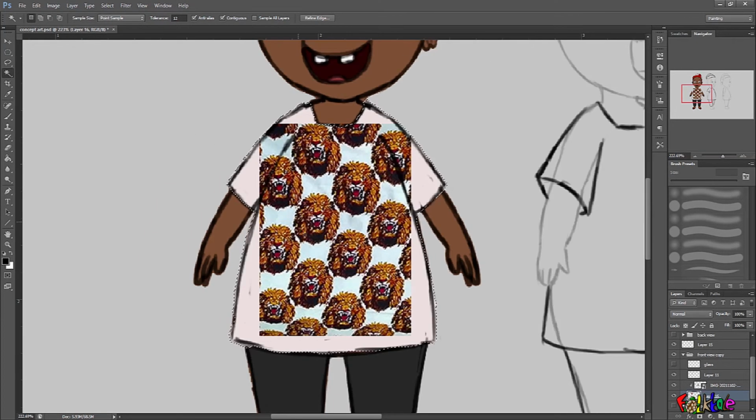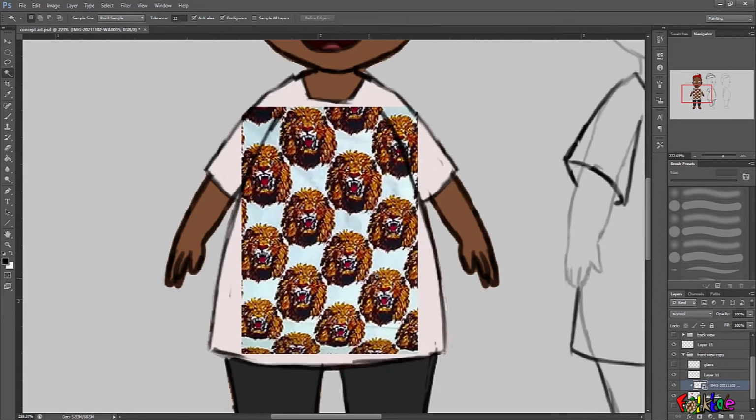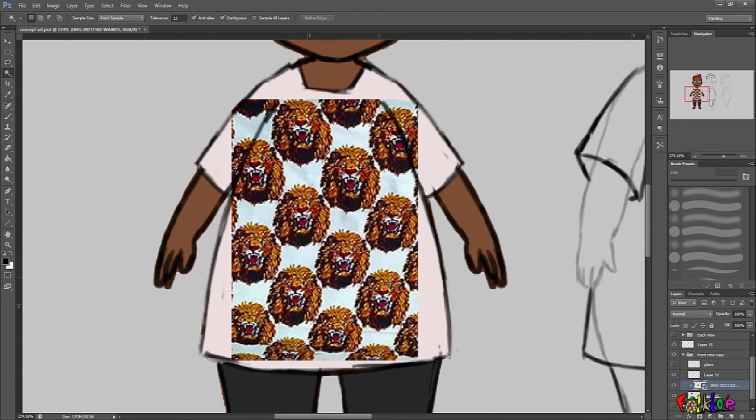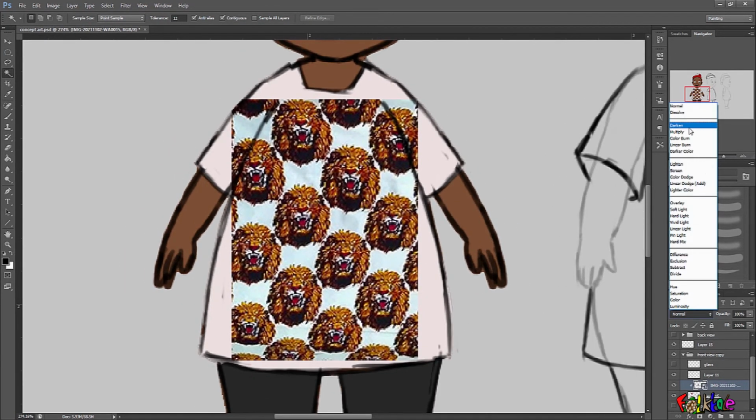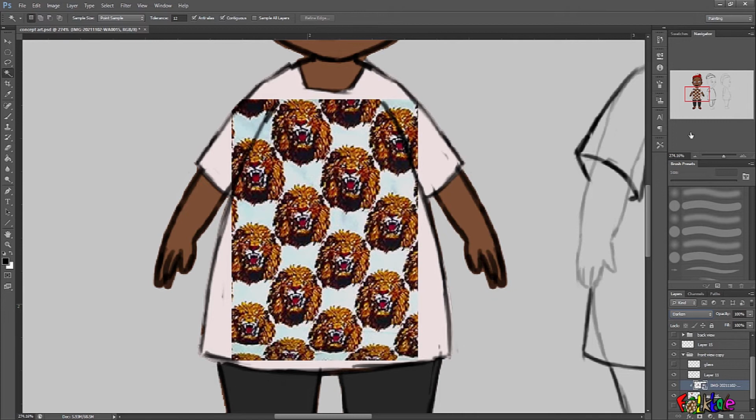Sometimes you have to try and see if you can troubleshoot some problems that you encounter while you are creating your design. So let's leave it this way. Probably we are going to use our blend modes. Maybe make it screen, multiply. Let's just look for the one that will fit in well with the character.